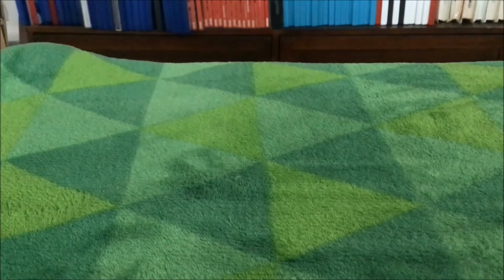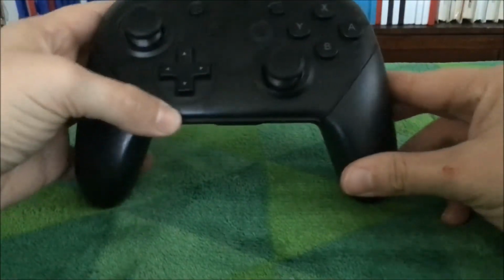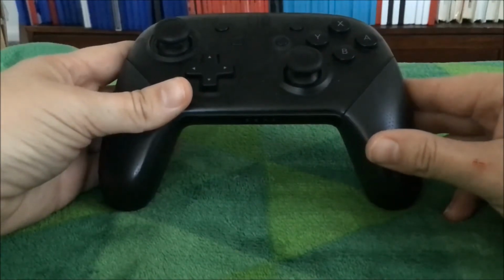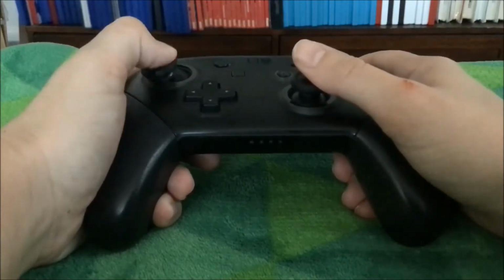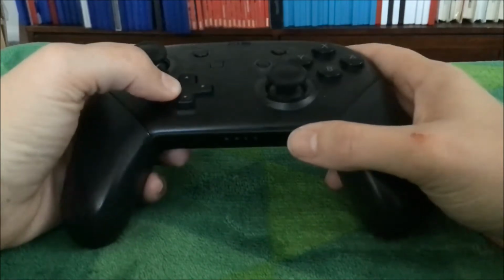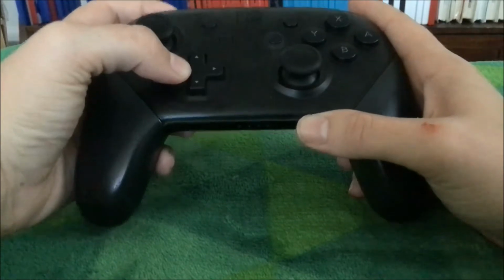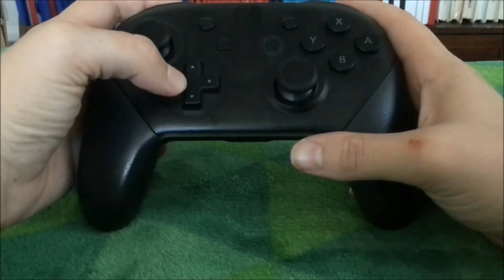So I can wholeheartedly recommend that if that's something you're looking for, you pick this guy up. This is the Nintendo Switch Pro controller. It is very similar to an Xbox controller, and I've had this Pro controller since launch, and whenever my Nintendo Switch is docked, this controller is my absolute go-to controller.